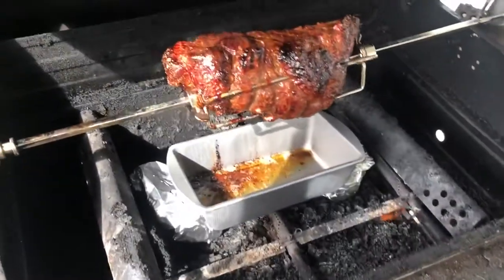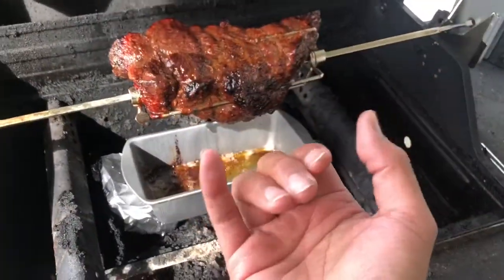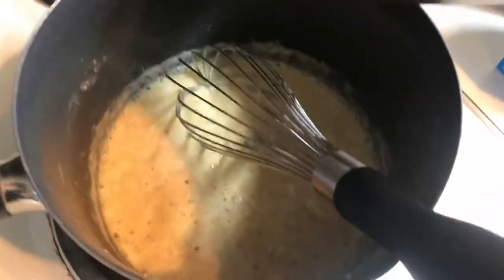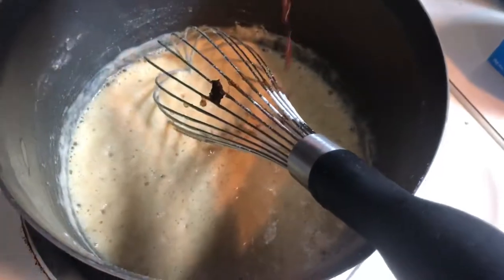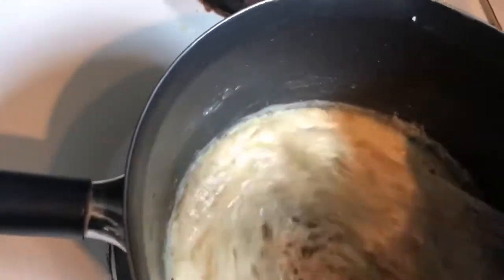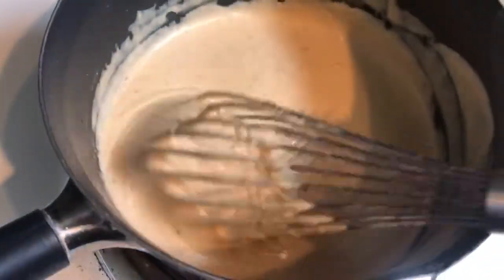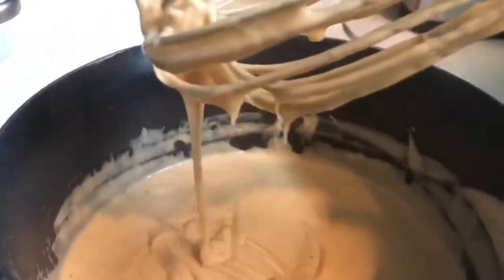All right, let's see where we're at. We should be just about done, so I'm gonna temp this thing and we'll see. Ooh, brother. It's the life, man.